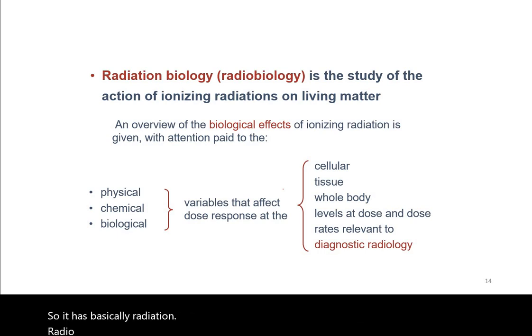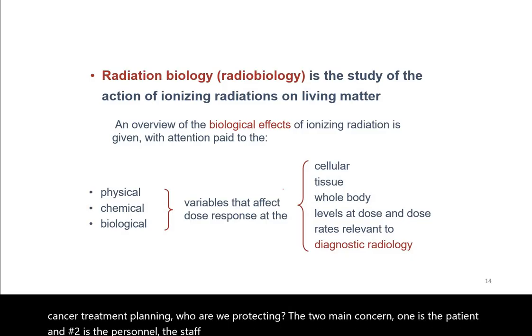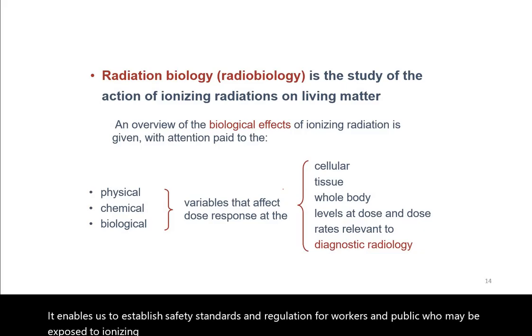Radiobiology also has a specific application in radiation protection. So in cancer treatment planning, who are we protecting? There are two main concerns. One is the patient, and number two is the personnel, the staff. So it has a specific target. Radiobiology basically enables us to establish safety standards and regulations for workers and the public who may be exposed to ionizing radiation at the workplace when they are working in the field of radiation therapy.